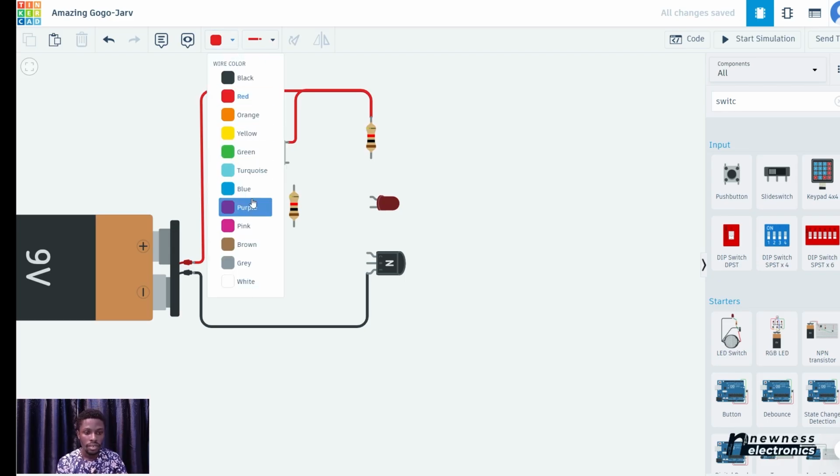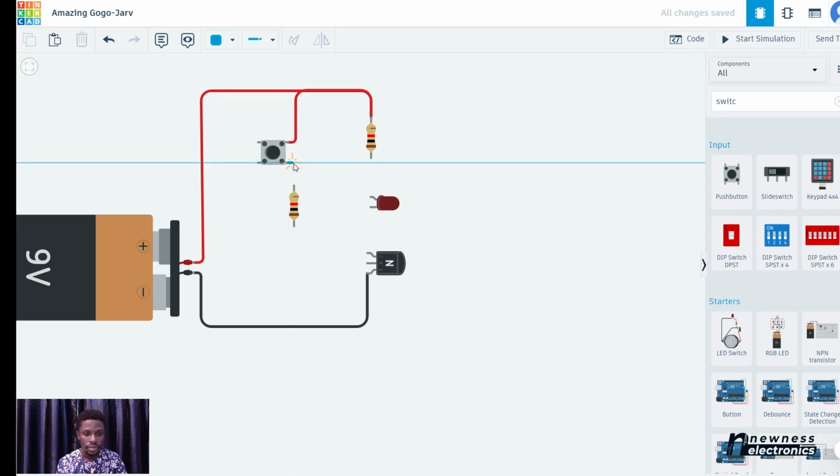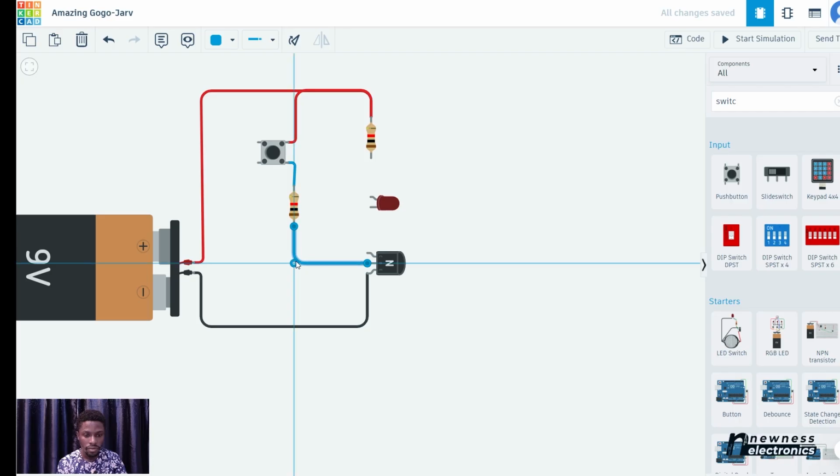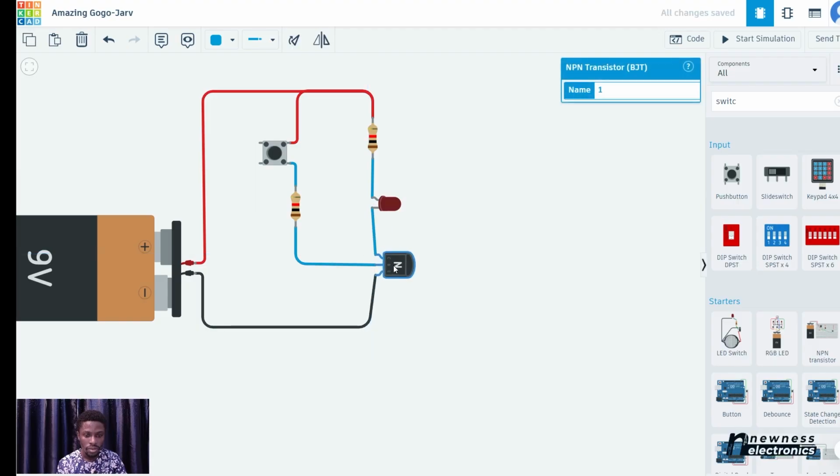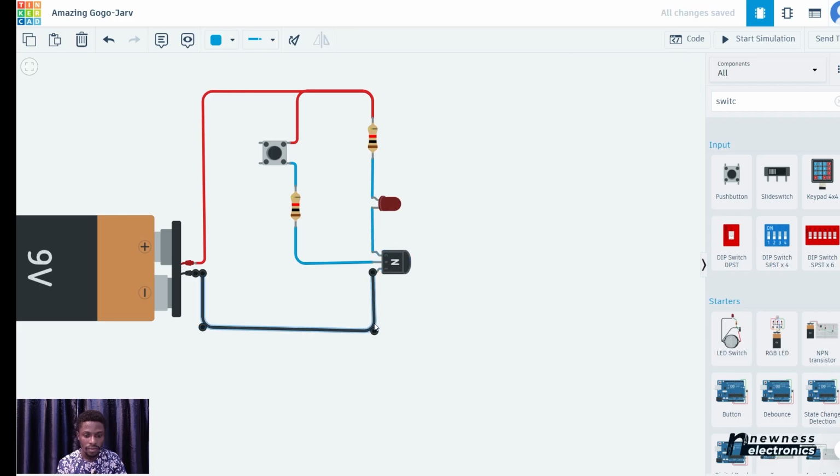Alright, this one, the control resistor, goes to the base. And this one connects to the light emitting diode. This one goes to the collector. Simple, right? So this is a much simpler circuit than the former one.